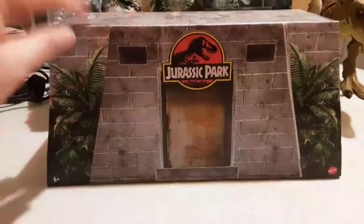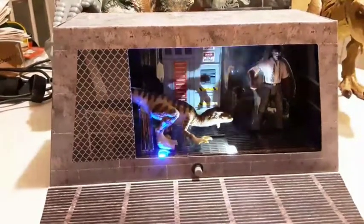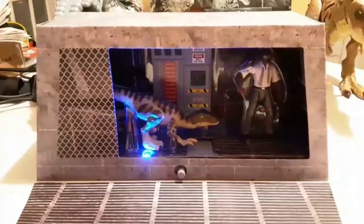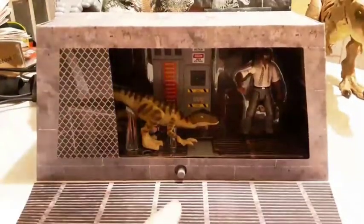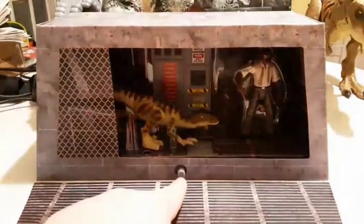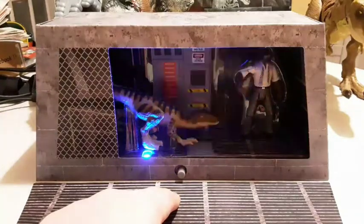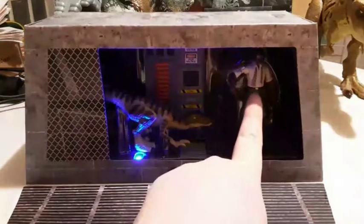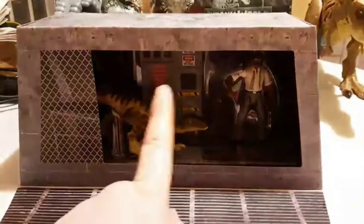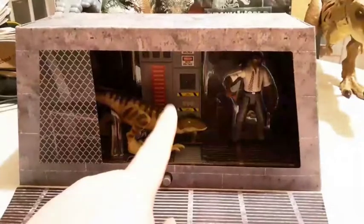So that's the inner box, and this whole front is a flap. 'Hold on to your butt.' It did the line! I was hoping it would do the line, because I've opened this a few times and I can't tell if the series of lights and things are randomized or if they're in sequence. You have this magnet here holding up the front flap of the box, and it's this button here that releases it. 'Theoretically yes, but we've never shut down the entire system before. It may not come back on at all.' And as you can see, Mr. Ray Arnold himself and a Velociraptor.